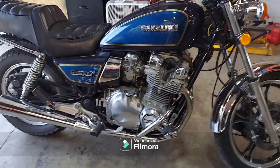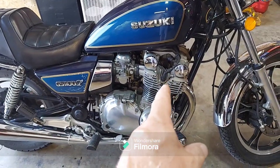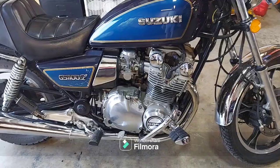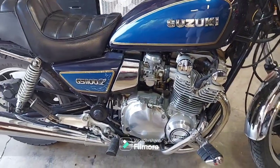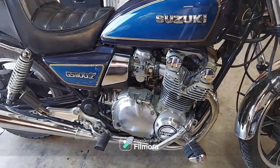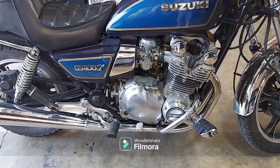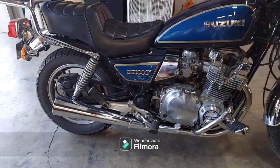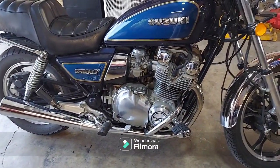All right, folks. So yeah, there's the results of the diagnostics. By the looks of the plugs, a little bit lean, and the way this thing lurches and hesitates, the carbs are going to need a little bit of attention for sure. And there's something up with this clutch. It seems like it's more than any adjustment or anything. It's a little bit wonky. It's not consistent, that's for sure. The customer did ask me something about it, so he's apparently noticed it as well.